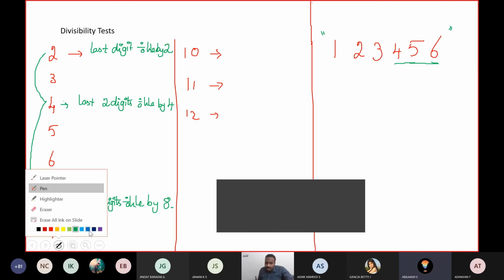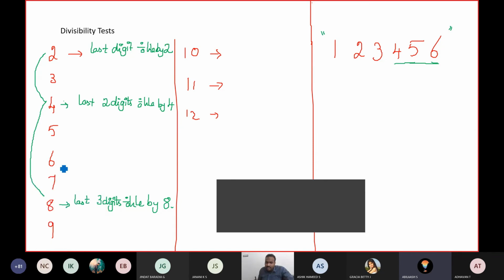Okay. And some of the other easier divisibility rules, for example, how would you check whether the number is divisible by 5 or not? If it's a multiple of 5, the last digit or last few digits. Okay, last digit should be 5 or 0. 0 or 5. Super. Similarly, how will you check for 10? Last digit must be 0.